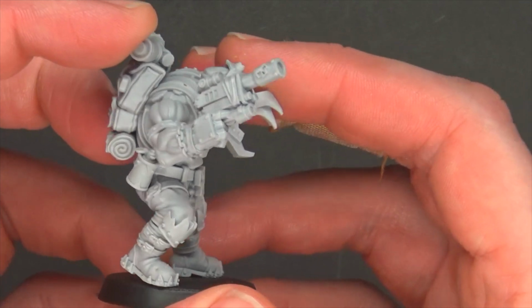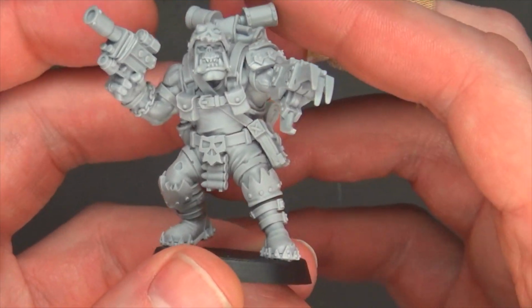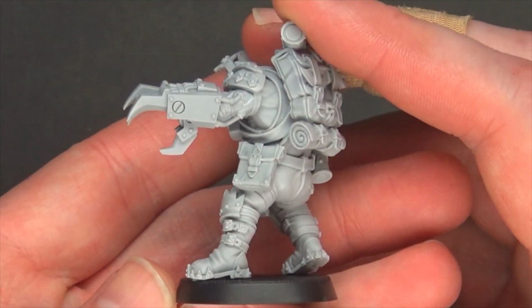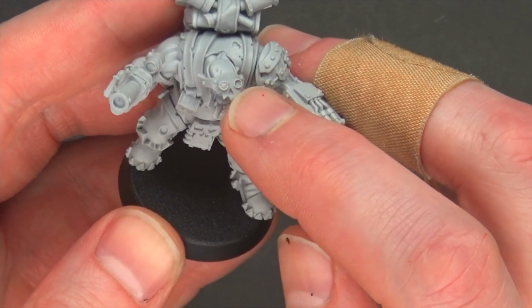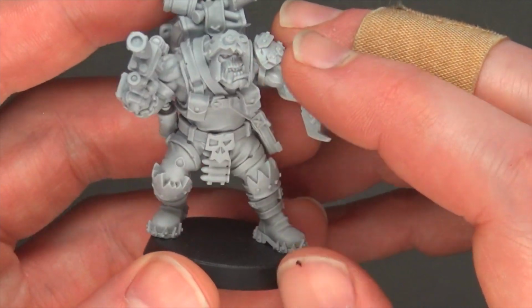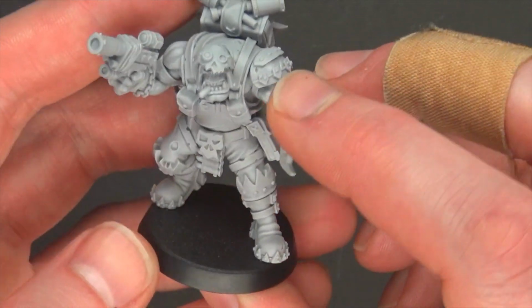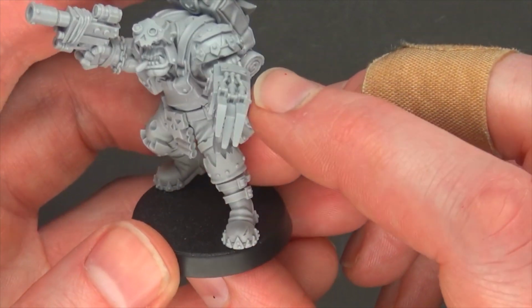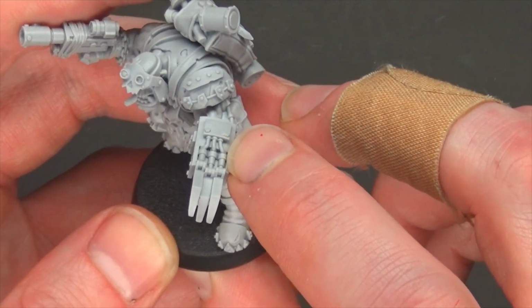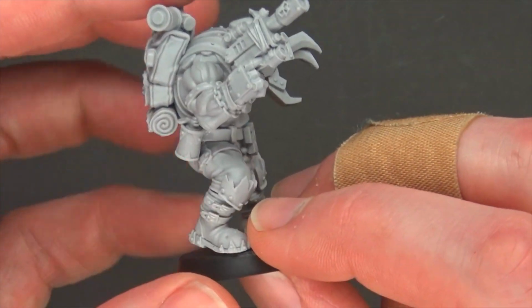Look at this beautiful greenskin miniature. I love this guy. He is sassy, large, and in charge at the same time. Check out the little flip down goggle, looks like a little wog kind of looking thing. I love that. So dope. Very fresh looking claw. Got some little bzz, bzz servos right there. And all the Orky goodies you could expect.